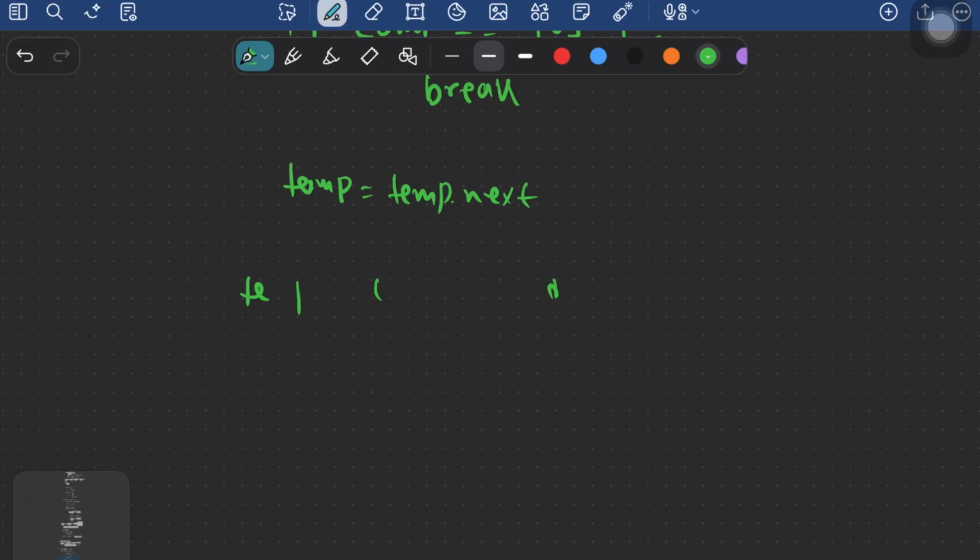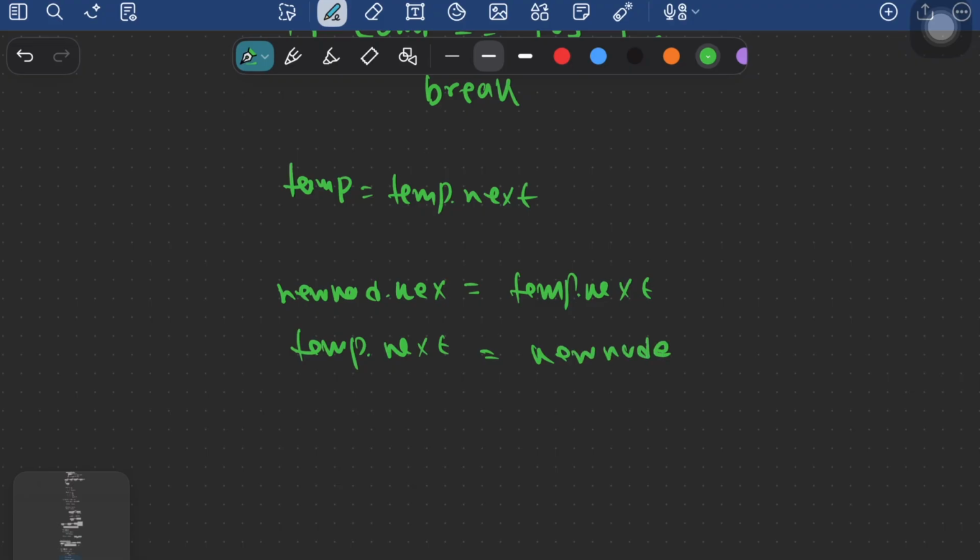We write new node dot next. New node dot next equal to temp dot next. Okay, then temp dot next equal to new node.